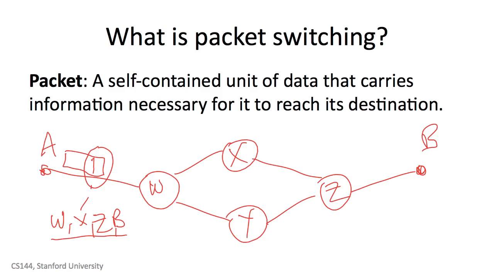There's one common optimization that's used, which is to place the information about the next hop into the packet switches themselves by means of a table that says if your destination is B, then the next hop would be X. So when this packet arrives at W with eventual destination B, we know that the next hop along the path is to go to X, and X would have a similar state. This is an optimization that is very, very widely used in packet switching, and is used in all of the switches that we're going to see that are in common use in the internet.